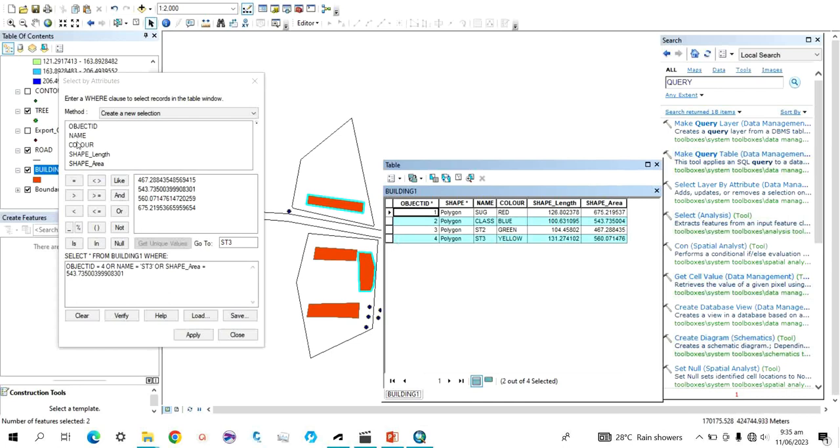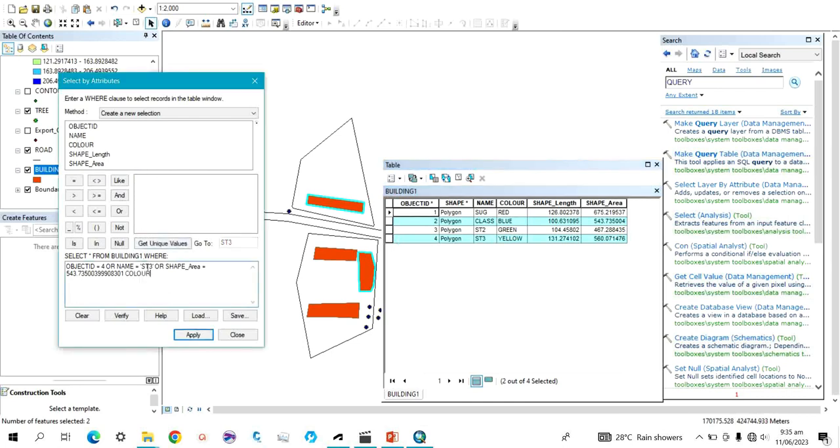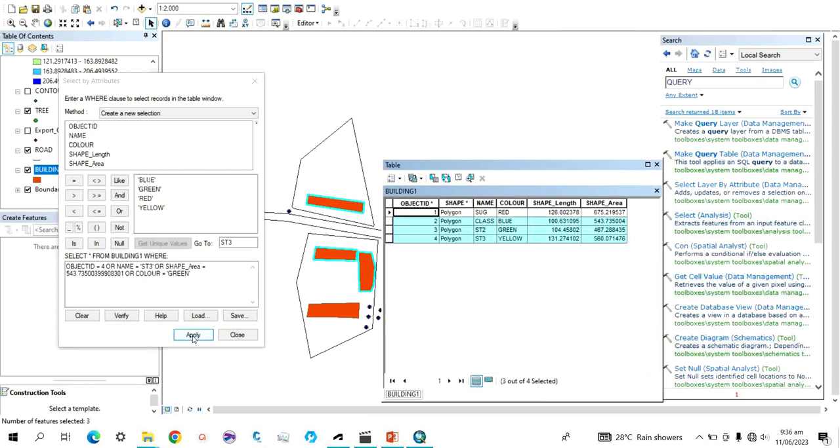Now let me query with color. Before that, I have to press OR. If I still want to proceed with my query, I'll just press OR, and then I'll click on color. I'll double click on my color, and then I'll click on equals to. So I'll come to this get unique values. I want to query with the one that shows green. I'll double click on green, then I'll click on verify, and that has been verified. So I'll click on apply. You can see I've queried for the 3.